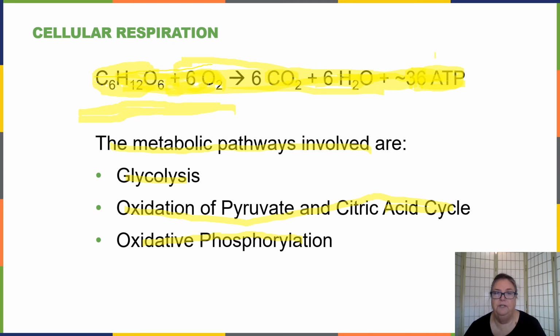I'd also like you to start to think about the other body systems. As we go through the body systems in the rest of the book, think about how this body system supports cellular respiration, right? Because everything we're doing is to support cellular respiration. Our respiratory system is bringing in the oxygen. Our digestive system is bringing in the food. Cardiovascular system is bringing the oxygen and the carbohydrate to the cells and carrying away the waste products. This is happening in our muscle cells, in our nervous system, in our nerve cells.